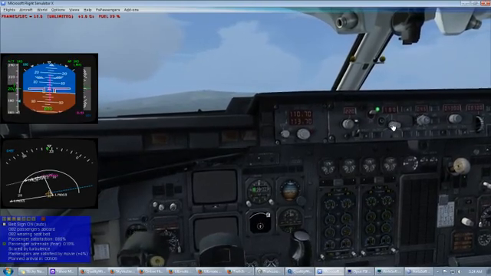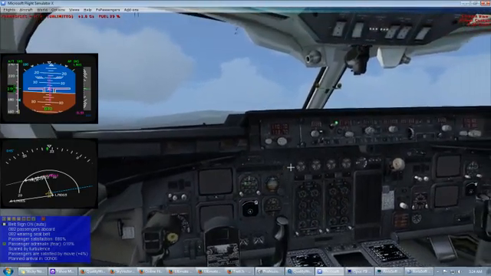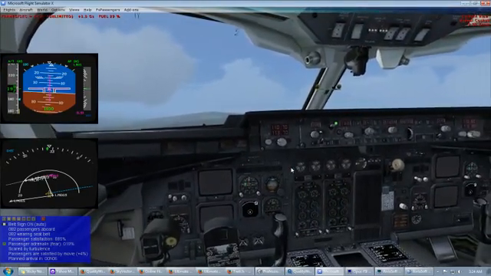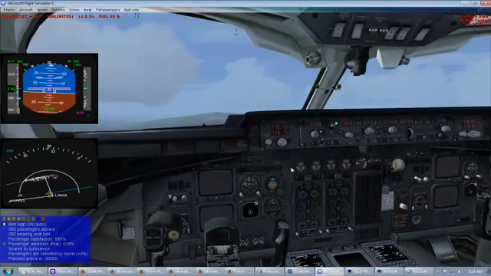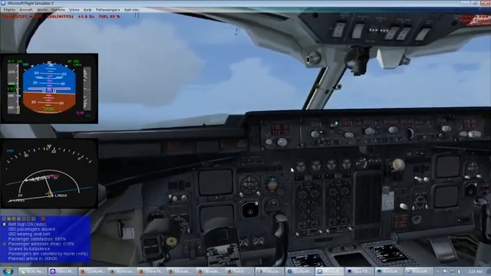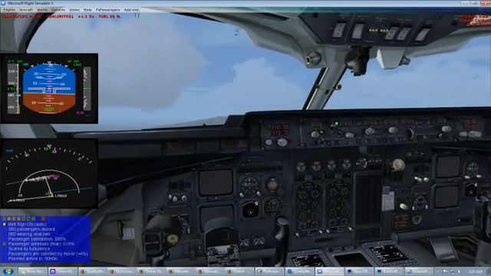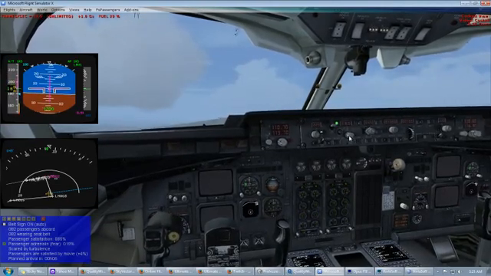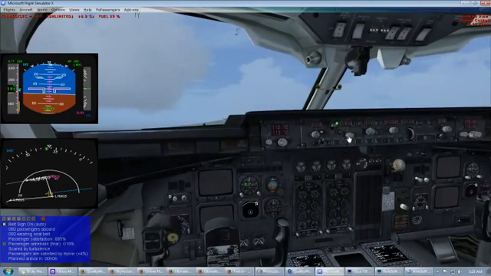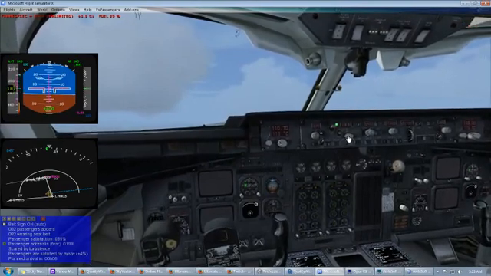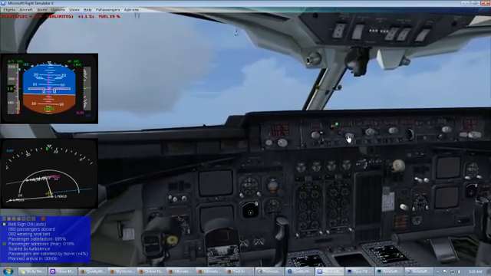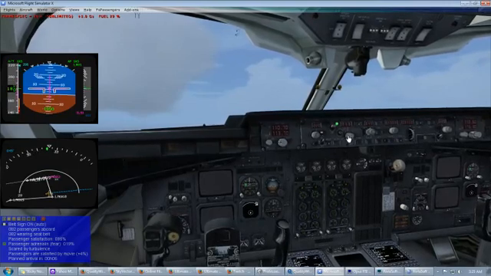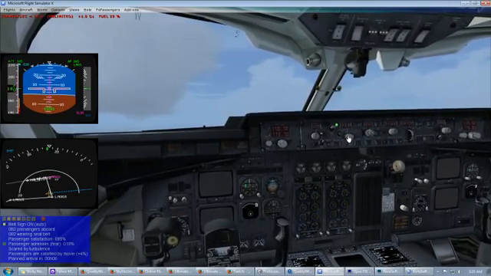Speed set 180. I have terrain ahead, I can see. Let me set 200. In case I have to climb, let me set 220.